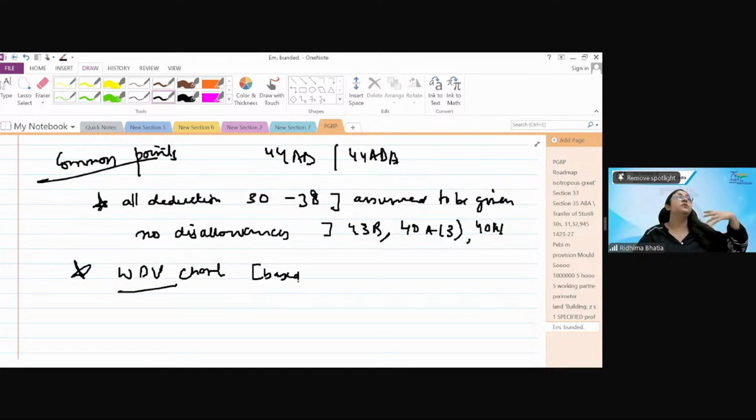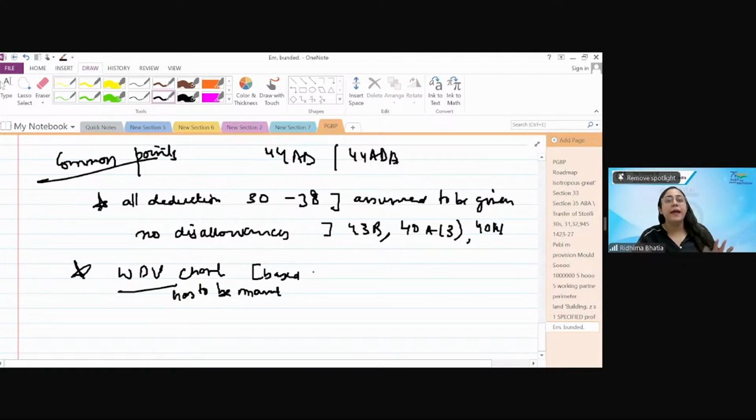Why? Because after certain years of business, if your turnover exceeds and now you're no more taking 44AD or 44ADA, then you should have that WDV chart ready, ना, because उस साल से अगर depreciation मिलेगी, that would be given on the written down values which would have come over the years. ठीक है? So WDV chart has to be maintained and depreciation has to be given, but it is not to be claimed. Okay?